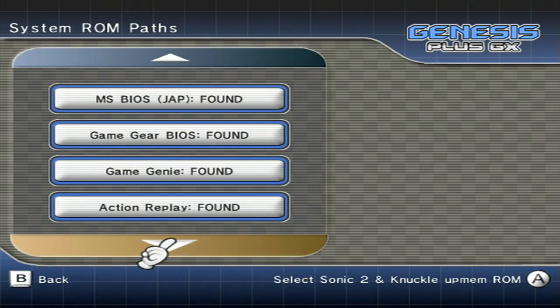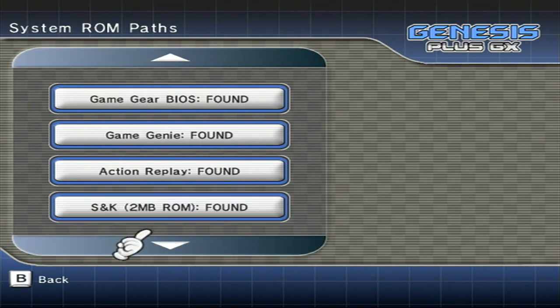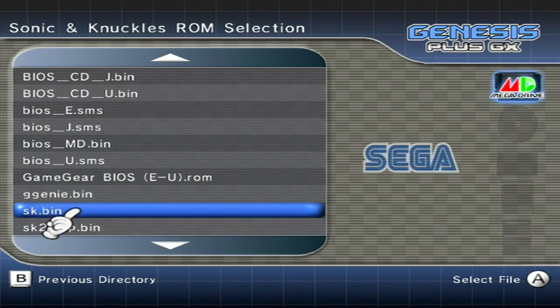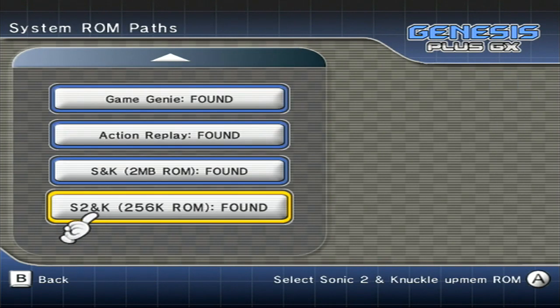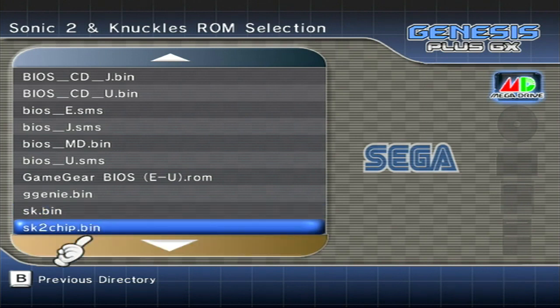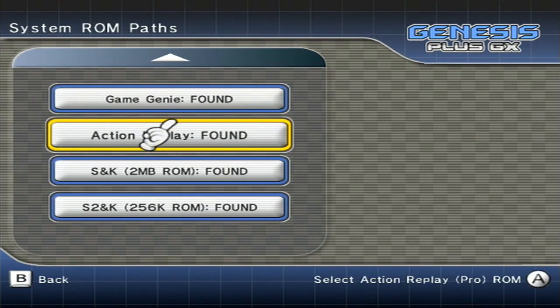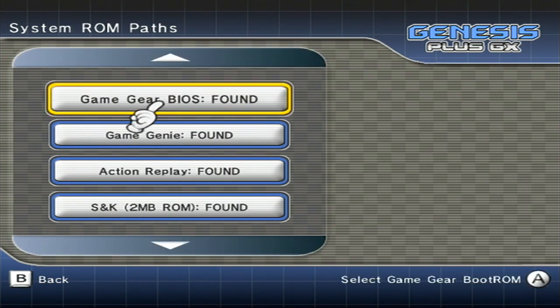Click on that, and there's two more. There's S and K, which would be your sk.bin, and S2 and K, which will be your sk2chip.bin. Alright, I think that was it.